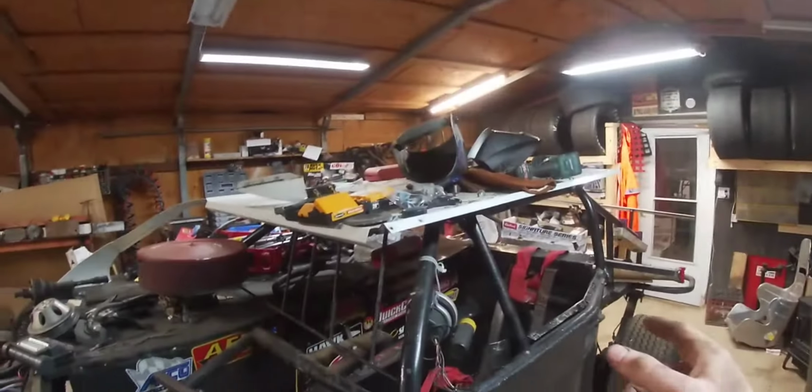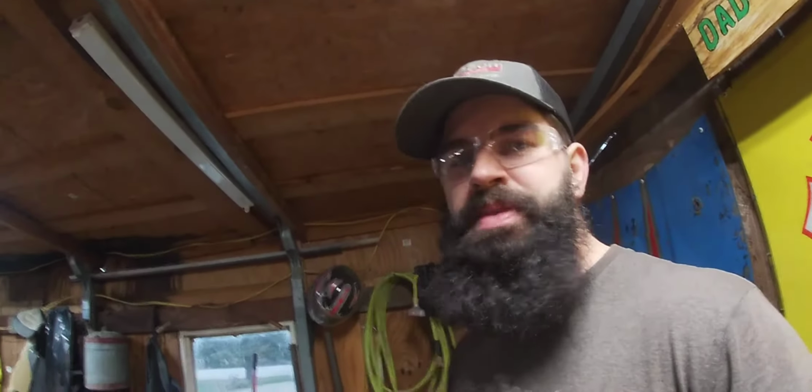All right, guys, well, we've made a little bit of progress on stripping the old Leafer down. We've got the old seat out of this car. The black car, the one we're putting together, I haven't really come up with a name for it yet, but it is set up where the passenger side could take a passenger, so I'm going to keep that seat and maybe eventually put it in the car. New belts and all that, so everything's safe. Maybe give a few guys a ride after the races.